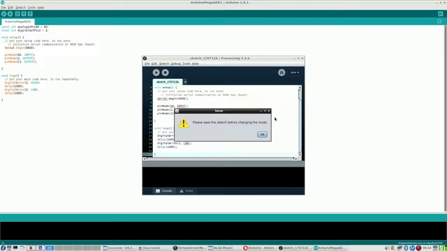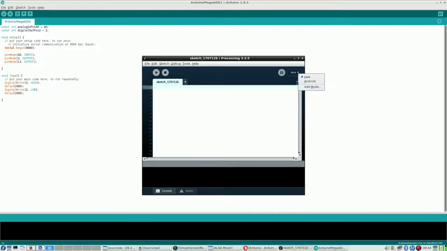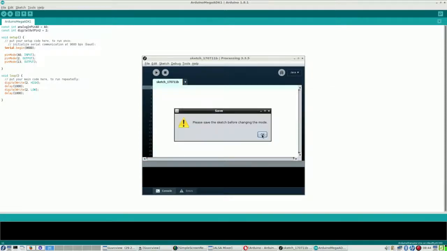Then, alright, all new, just trying things out, and apparently save the sketch. So what if I just select all, remove the sketch, go to Android.